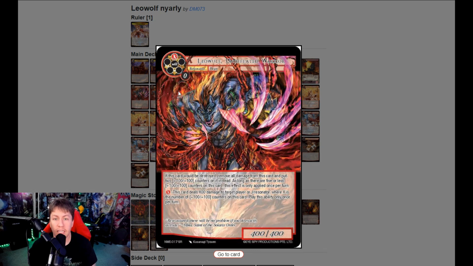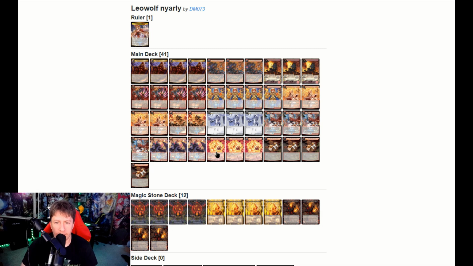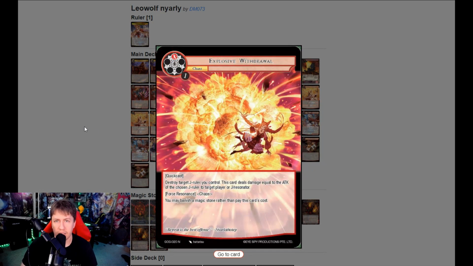Just free damage, and the fact that every single time he's destroyed, he doesn't get destroyed, so we take advantage of that with things like Explosive Withdrawal or Rebirth of the Flaming Disaster to be able to add counters to him while also generating additional value. And obviously Explosive Withdrawal is great because it's also just going to shoot your opponent, which is really nice as well.